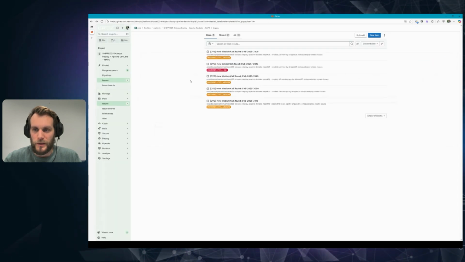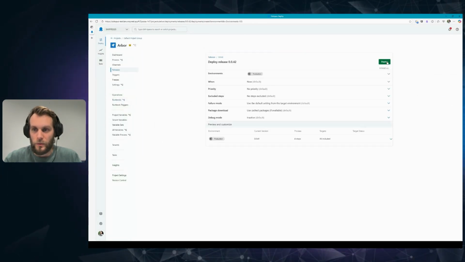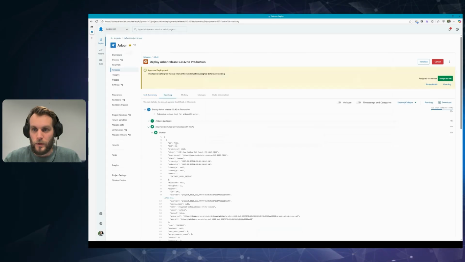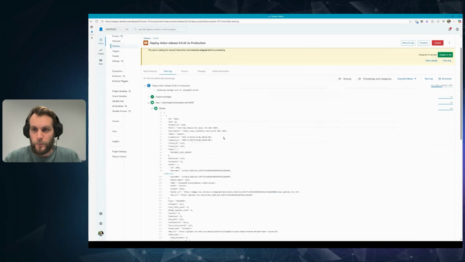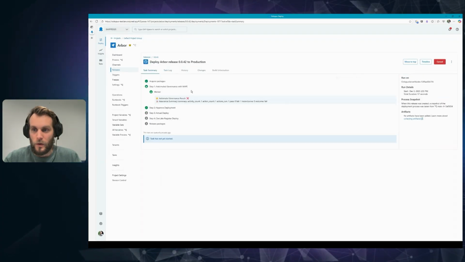I'll skip the parts that you're going to see on Bernie's talk and go to the part where we visualize the data on the DevLake.